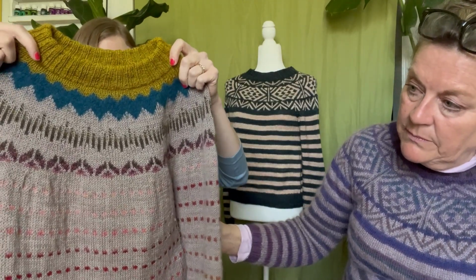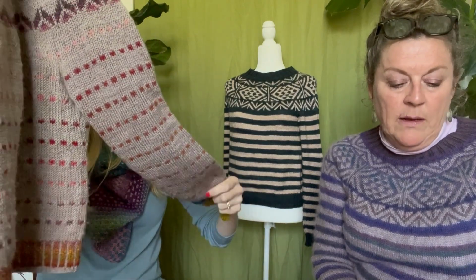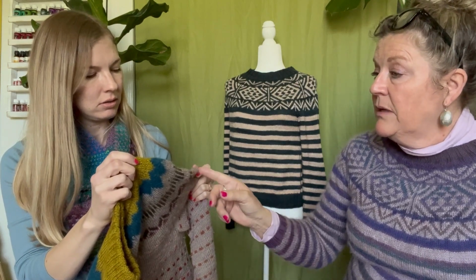It does pill some. I think the nest doesn't pill quite as bad as that. It's on a different base. This is not the same as this, is it? This is like the same base as Spincycle. I think this is too. I think they're both on the same base, but I'm not sure.